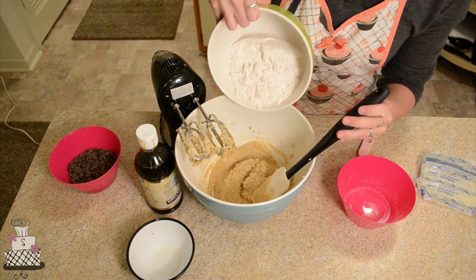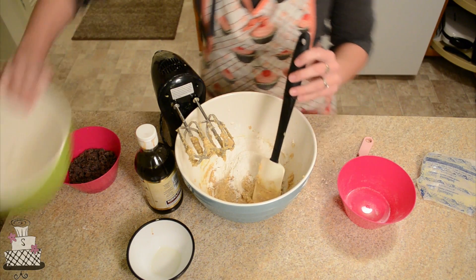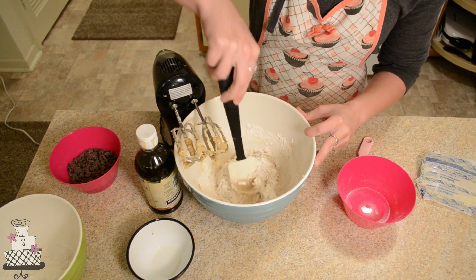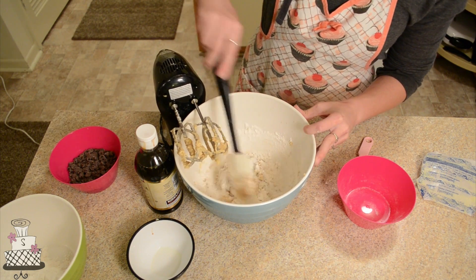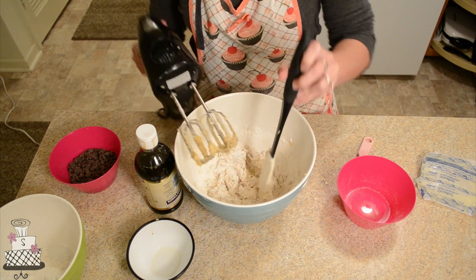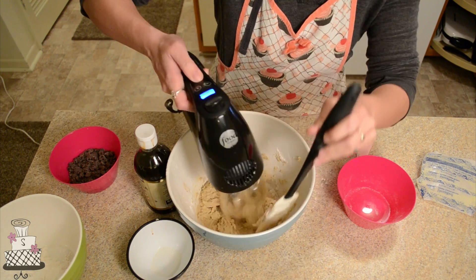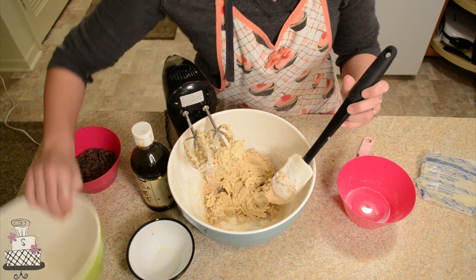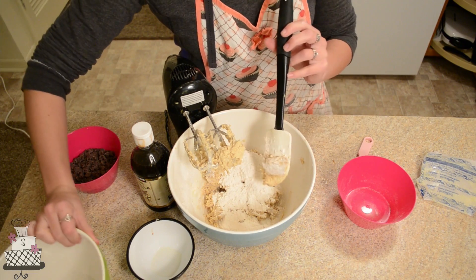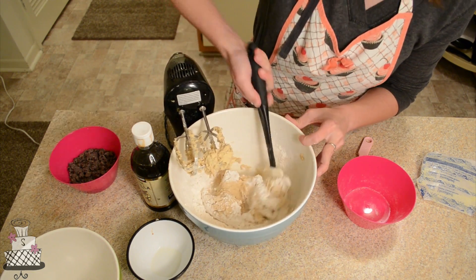You don't have to sift them together, but I think it gives you a lighter bar. I'm going to take just about half a cup of the flour mixture and mix it in a little bit first so you don't get a puff ball. Then once that's mixed in, gradually add another half cup or so. By the time you add the last bit in, it's going to be a really tough dough — that's a good thing. You want it to be nice and solid since it's a bar, not just a soft cookie.